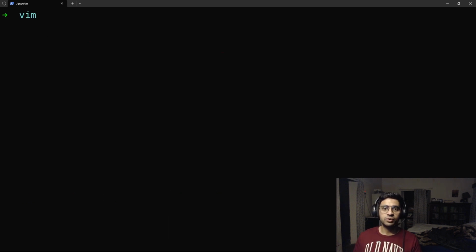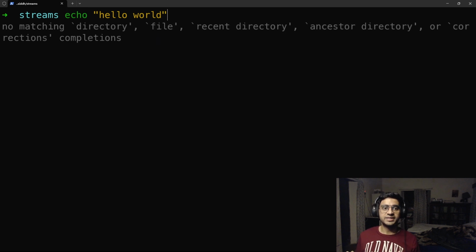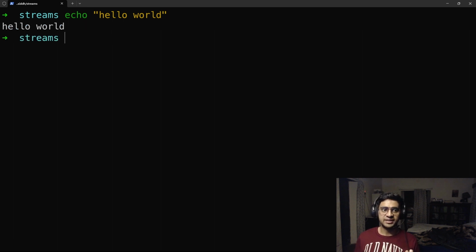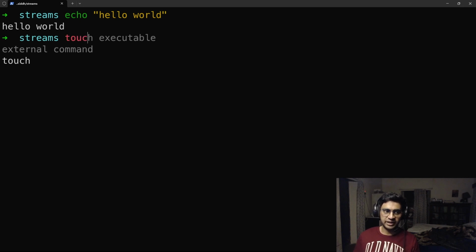Now let's talk about how you can redirect the contents of a standard output into a file. Let's say that I have this command, echo hello world. By this point, I'm pretty sure you know what echo does, right? But let's say that instead of printing it in my standard output, I want the output to go into another file. So let's just create that file really quickly.